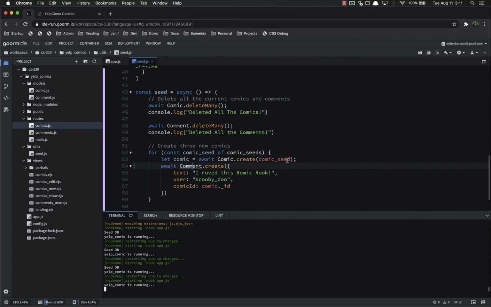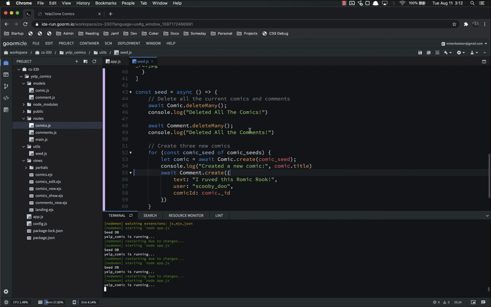So we're creating a comic, and then we are creating a comment on that comic. So let's add a couple console.logs just to keep track of how this goes. Console.log "created a new comic." And let's log that comic out, actually. Log out comic. Let's not log the whole thing, let's do the title.